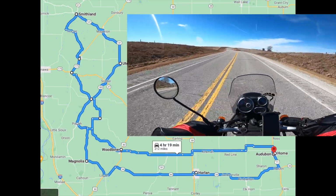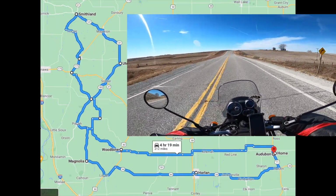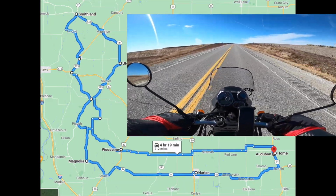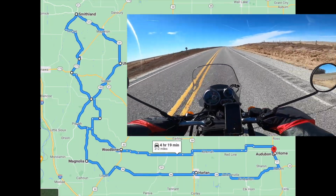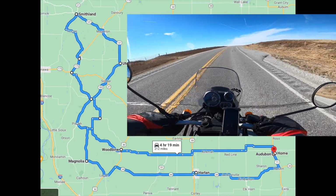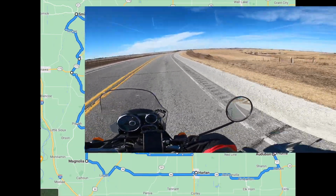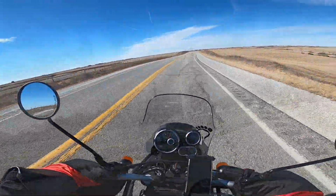We are going to go to the Loess Hills. Now I don't know if we're going to go Loess Hills South or Loess Hills North. We're going to ride 50 miles of this paved road. It's one of the beauties of this ADV motorcycle that it'll do that, and then when we get there we'll try to find ourselves some dirt and gravel and back road and see what we can do for exploring.